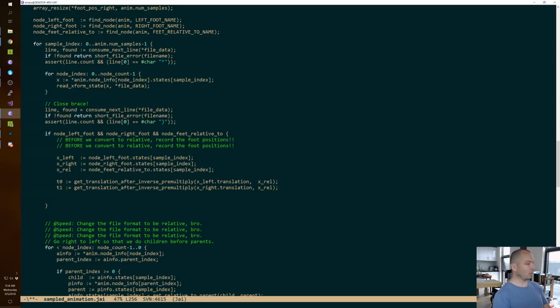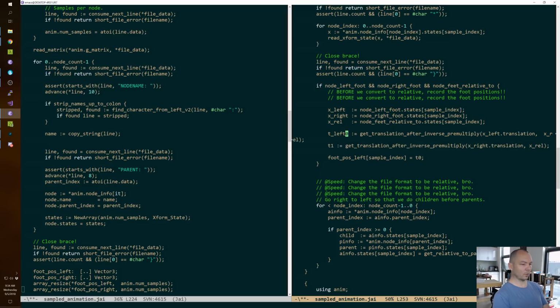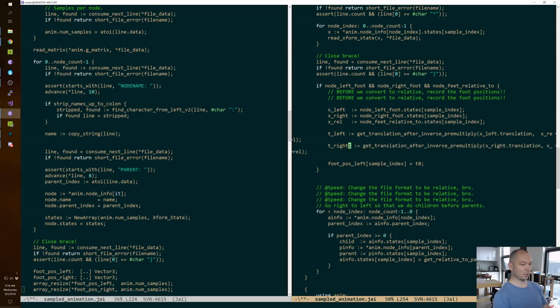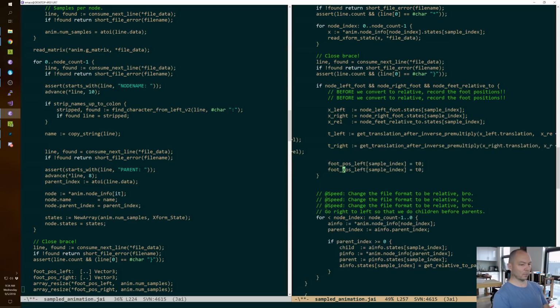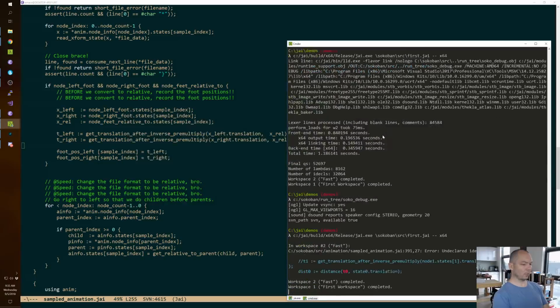Okay, so we get these two translations, and then we say foot pose left sub sample index is to the left.